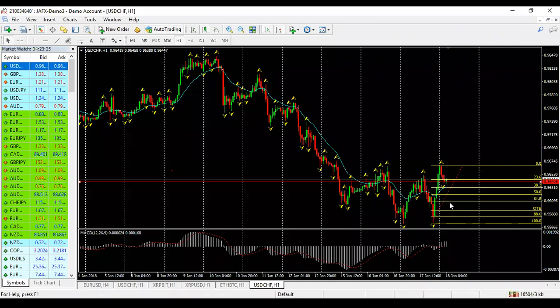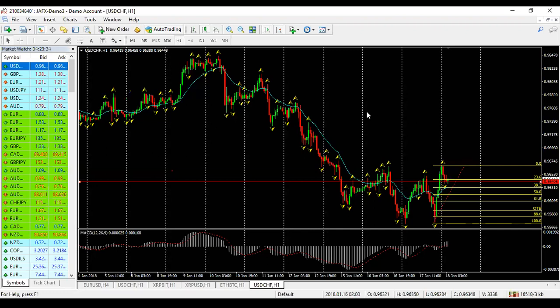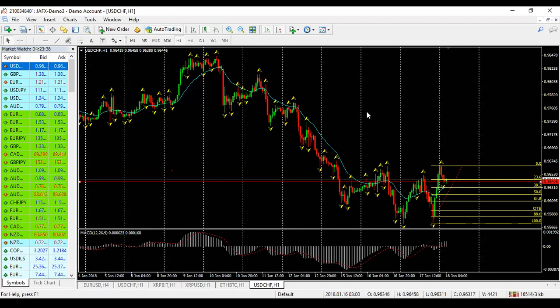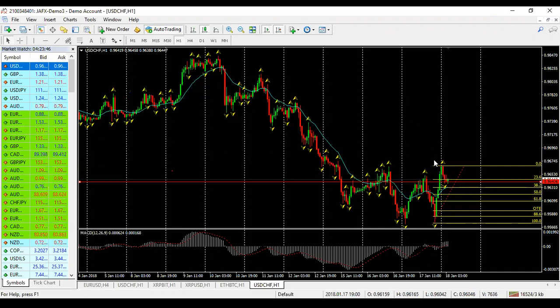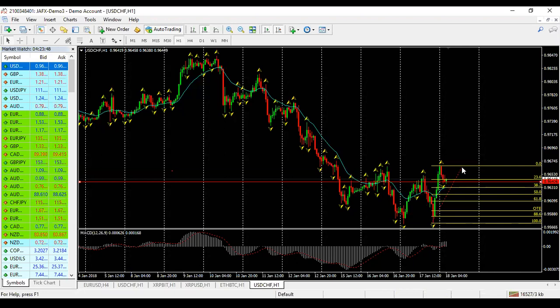So when it comes down, it should be failing probably right around this OTE or 618, and then pop all the way up. So that's what we're looking for on the U-Chef. And that was pretty quick for me to go through, as far as looking for that entry or what bias I'm going to gather from it. But that's really how it's going to go once you all learn this stuff.